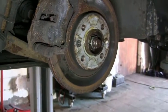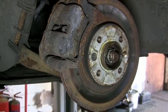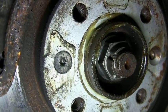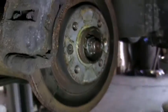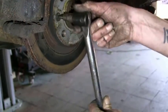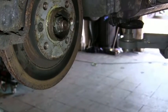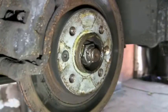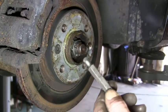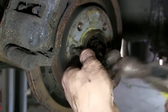Hey guys, right, we're just going to show you now what happens if you round off one of these torque nut bolts, and how to get it off. This one was rounded off, and we couldn't, as you can see, get it to hold to unlock. So this is how you do this if you ever end up in this situation.